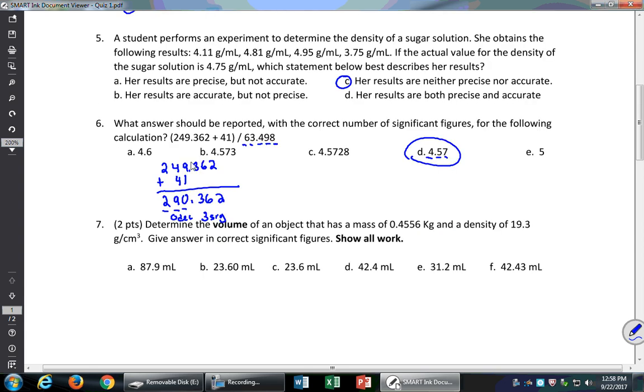So I gave partial credit for A. And most people only counted these 2 as significant and dropped that 0, I think. But don't drop it until the end. The fact that it's a 0, if it would have been a 1, it wouldn't have made a difference with our amount.